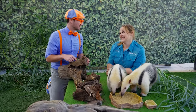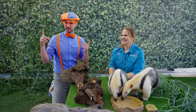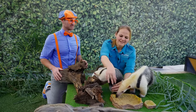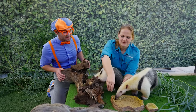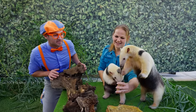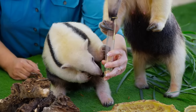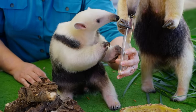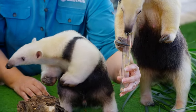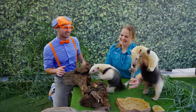Blippi, they have a really long tongue. Oh, they do? It's about 16 inches long. Whoa, that's probably like that big. That's really long. Isn't that about the same length as a giraffe? It is. Giraffes have really long tongues, and so do the tamanduas. Let's see if she wants to show you the tongue. Okay. Oh, there it is. Whoa! Yeah, so these animals' tongues are about the same length as a giraffe's tongue. But theirs are really sticky, so all of those bugs will stick to their tongue. Oh, yeah, and it looks like they eat downward into the ground, holes, wood, while giraffes typically eat upward and try and grab leaves. That is really cool.